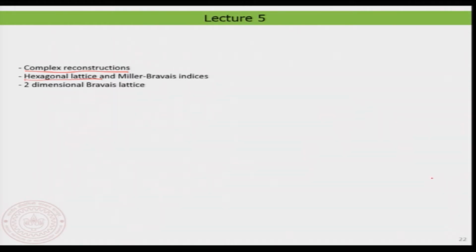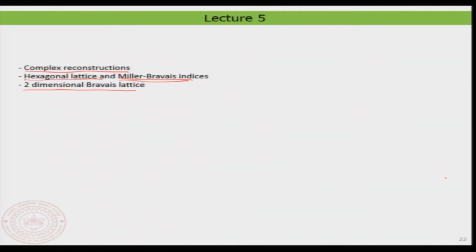in the hexagonal lattice the surfaces are represented by something called Miller-Bravais indices and not just with Miller indices. Of course, you can also represent it with Miller index, but Miller-Bravais is a more common practice, and we will also finally conclude with the two-dimensional Bravais lattice, because that is very important for us. As you have seen in the three-dimensional Bravais lattice, we had 14 different groups, and here we are going to have just 5 indeed.